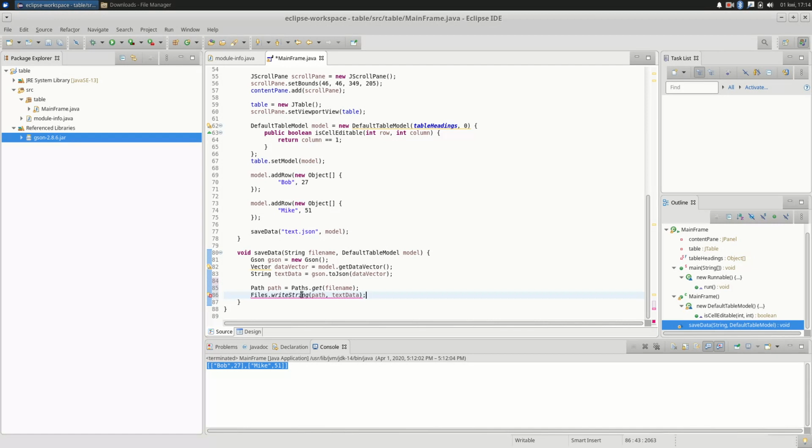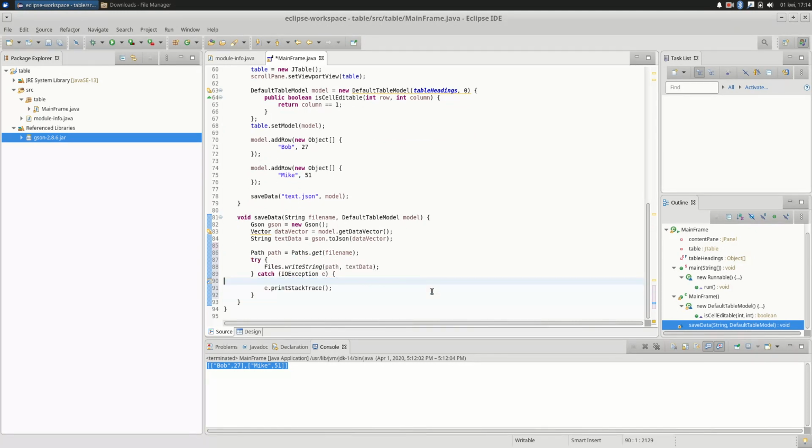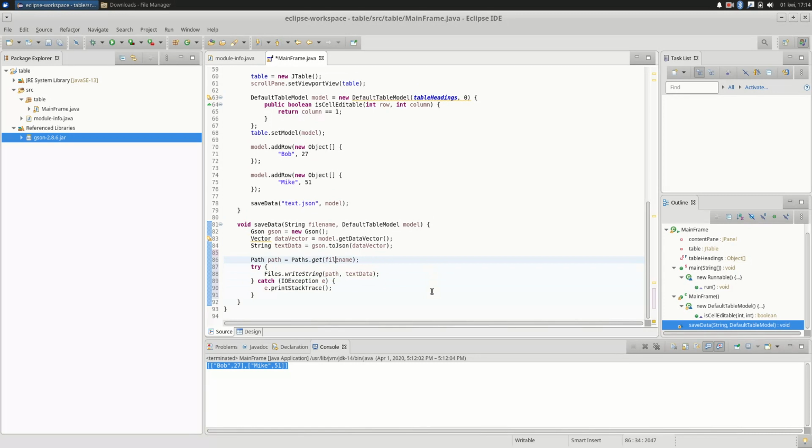So I'm going to hover over that with Eclipse, and it gives me the option to surround with try and catch. Now this is not necessarily the best method of handling it, but for now I'm just going to surround it with try and catch, and if there is an error, I'm just going to print out the error message on the screen, which is what this e.printStackTrace means. Proper error handling is more complicated, but at the moment we're not going to worry about that. I don't want to make this much more complicated by looking at error handling, which is a topic in itself.